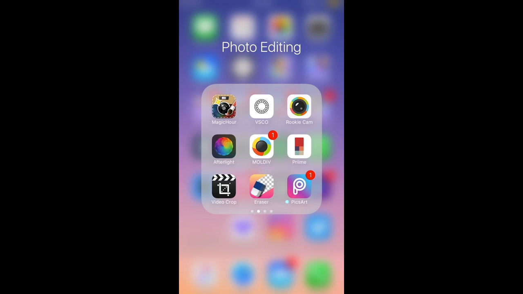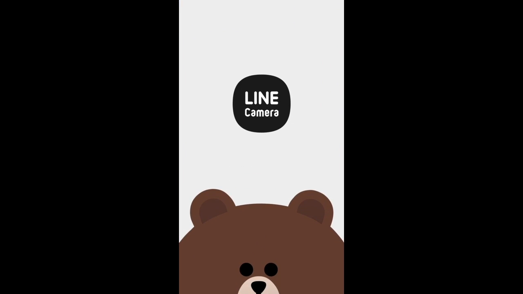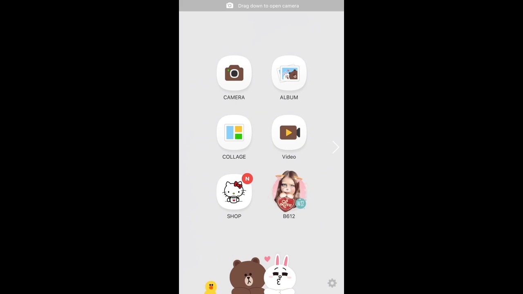I'm going to want to make a small collage. So for this, I actually found the Line camera. It does really well with collages and has actually a lot more intricate collage options for free. And this is where I got a little bit stuck. It was hard for me to find an app that offered stuff for free that were really intricate and fun, like eye-catching, I guess, if you want to say.